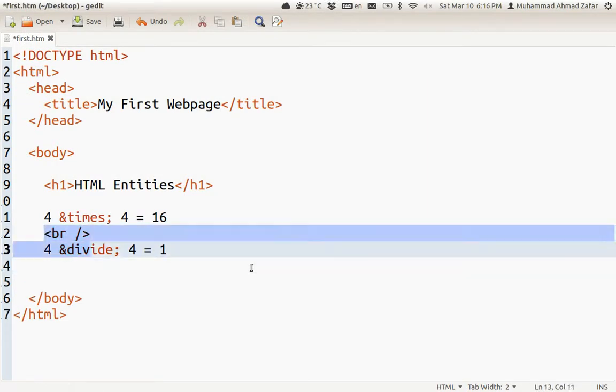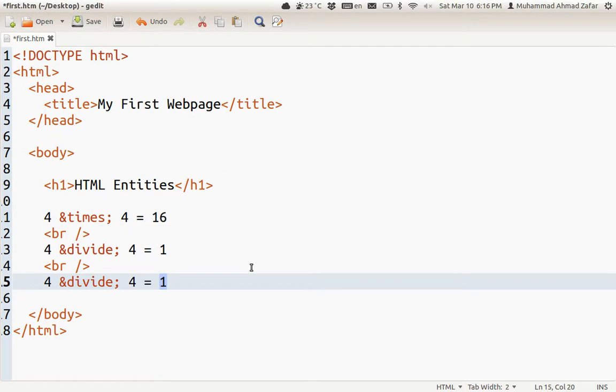Then for instance, I can also use this symbol.